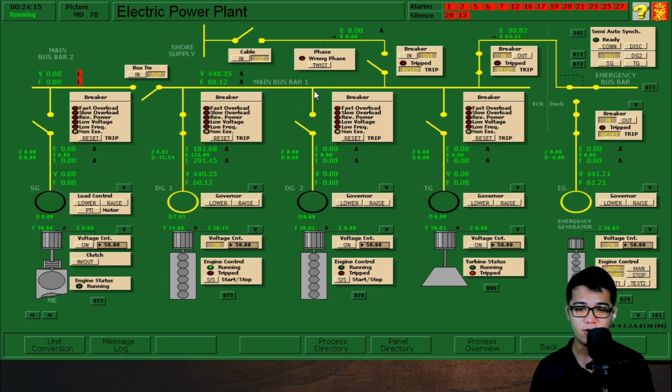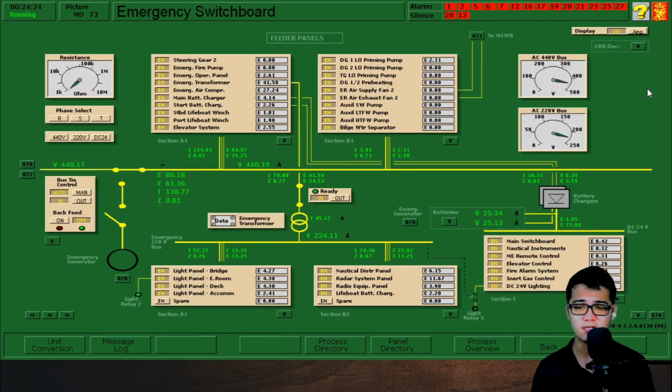Okay, and then from our main bus bar, it passes through this emergency switchboard breaker, then goes to the emergency bus bar. Now, what is on the emergency bus bar? On our emergency bus bar, this line over here, we know that this is our emergency bus bar through this voltage. It says here, emergency bus bar supply cable voltage. This voltage runs all throughout here. So that's why we said that this line is actually our emergency bus bar.